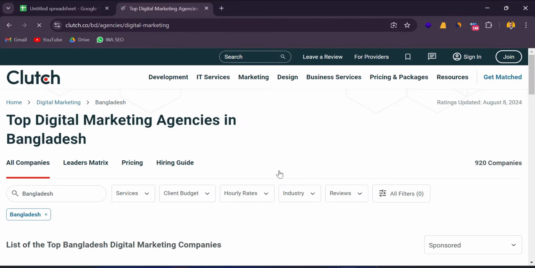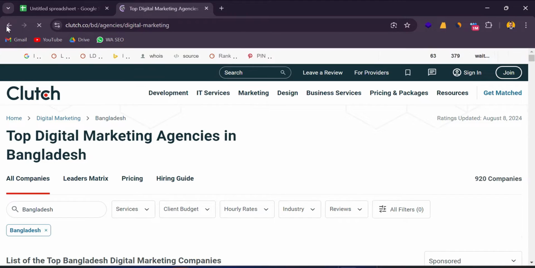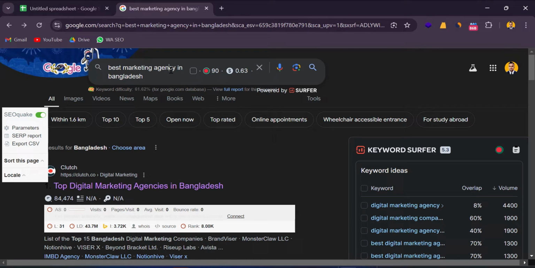And I want to think about how many keywords I can actually pick for my agency. If you are working for a client, and your client has a marketing agency or something like that, and you are researching some keywords, this is also an example. So you can research for any kind of service, like dog grooming service, cleaning service in the USA or something like that. Follow my process. After that, you can research any kind of niche, no problem.